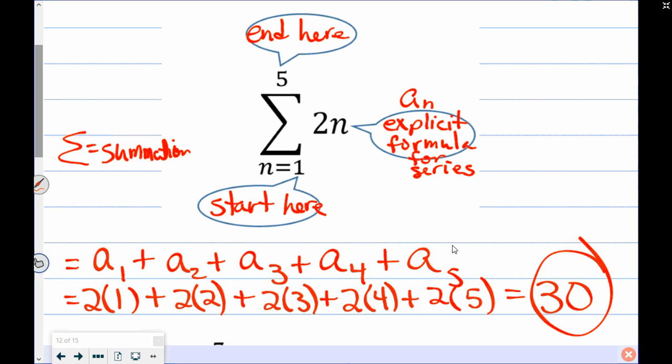So it looks complicated, but it's a different way to ask you to do something quite simple. It's just asking you to add up things. That's what that sigma notation means. Wow, that was messy. Let's try that again. Sigma equals summation. So when you read this one, it means the summation from the first term to the fifth term of the sequence a sub n equals 2n.